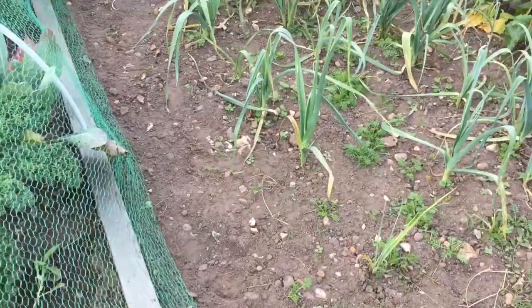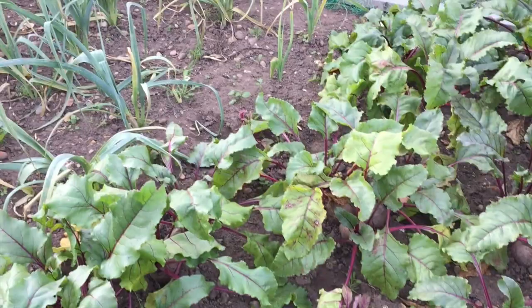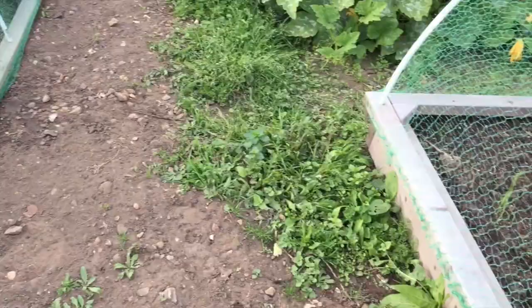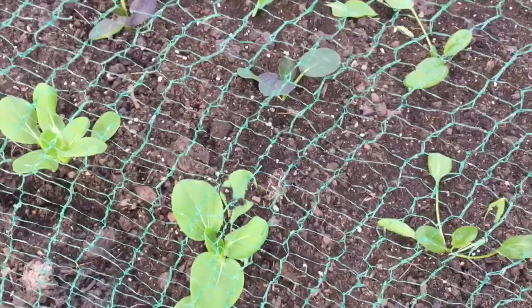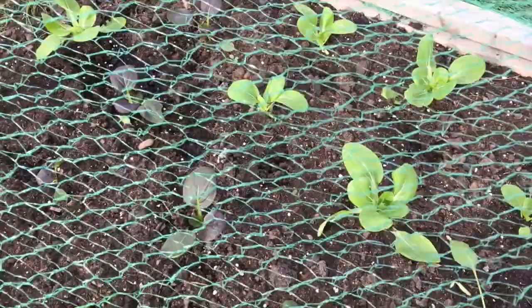Like I said, there's plenty of kale, but it's covered in whitefly, so I put in the beetroot to cover the patches that were missing, but by the time they've grown I'll have taken those ones. So there we are. Now my pak choi has come up loads. I planted it on Saturday, which was 5 days ago, and when I planted it, it was like the size of that little small spinach plant there, and they've grown humongous size already, so that's encouraging.